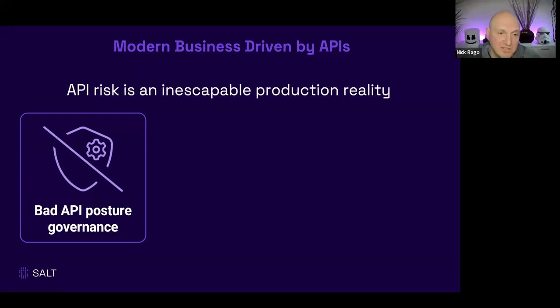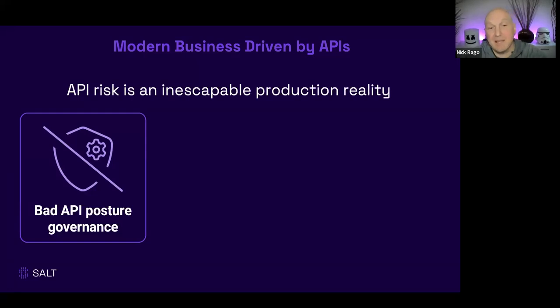Yeah, one of the interesting things here, and for the attendees, this is going to flow right into what that risk reduction journey looks like, and what we are preaching to customers, and the product and the platform that we have in place to help customers reduce risk. But one of the problems that we're solving is exactly this: the notion of bad API posture governance, and it encompasses a few different things.